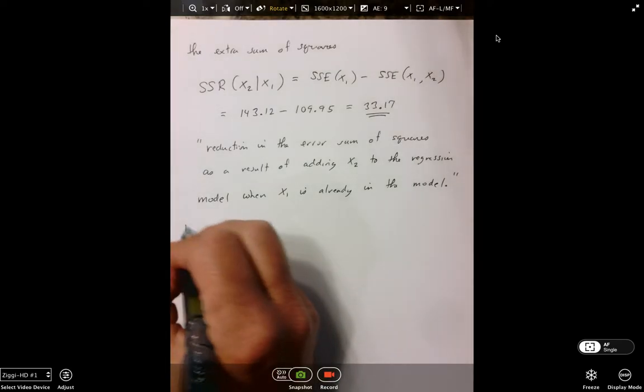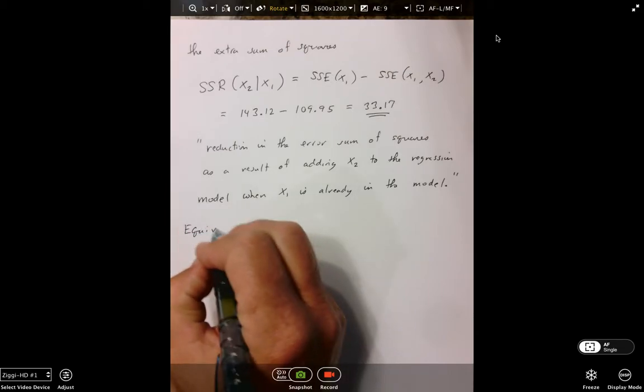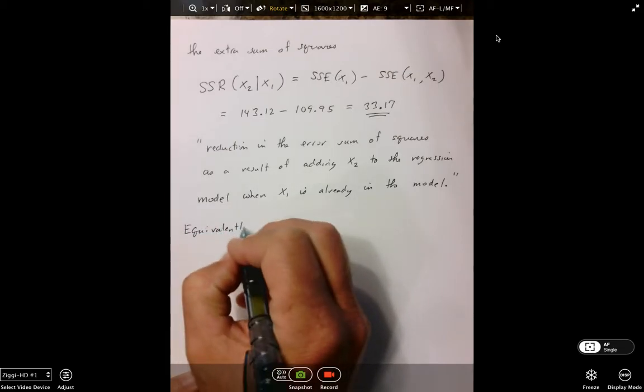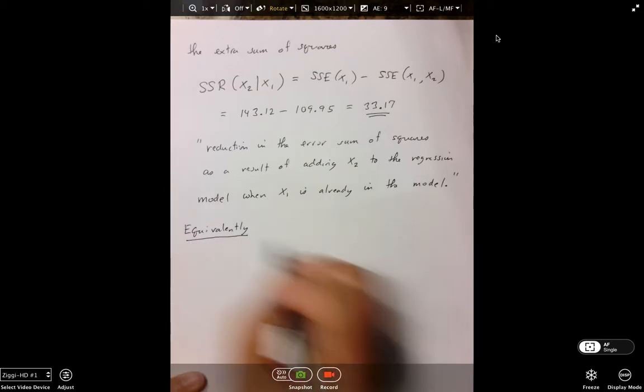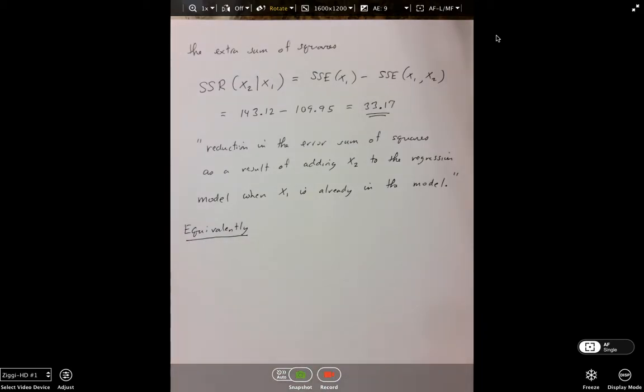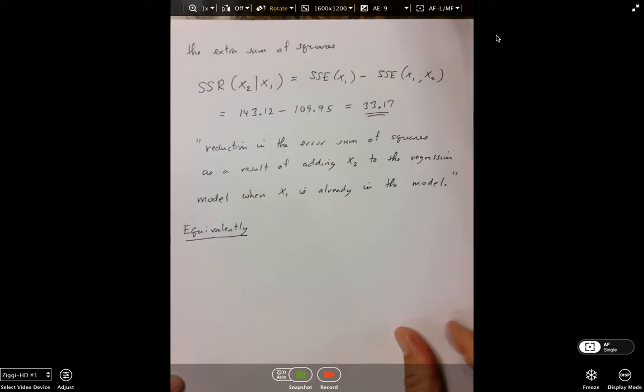Equivalently, and guys, this goes back to the fact that when we add an extra term, we expect the sum of squares error to be reduced. And we talked earlier that if we have a reduction in the sum of squares for the error, then we should have an increase in the sum of squares for the regression.